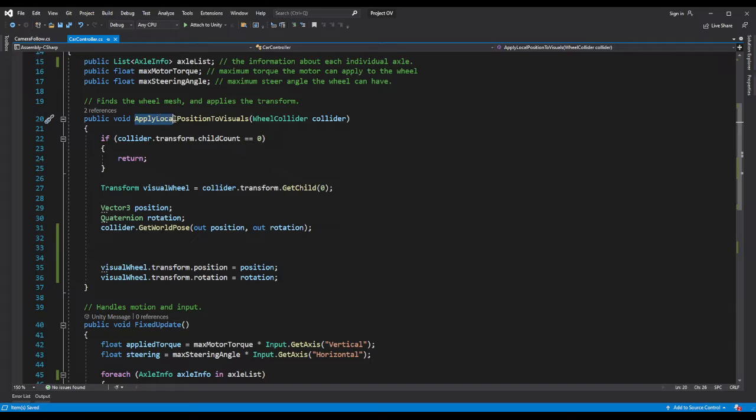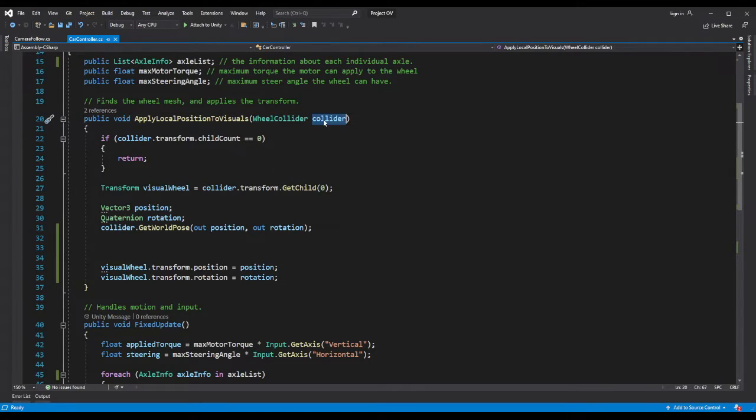And then we have apply local position to visuals. That's the name that we are going to use later on to reference back to this method, to call it, to trigger the method. Then we have wheel collider. And this is the confusing bit right here. Wheel collider simply means that this method accepts a collider.